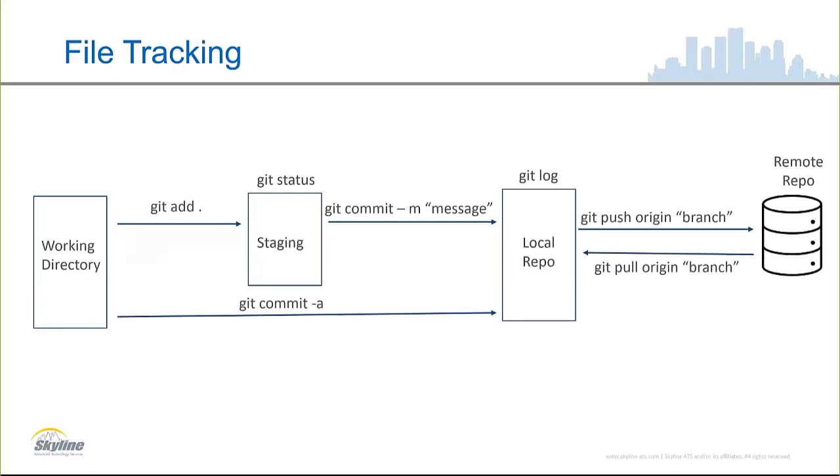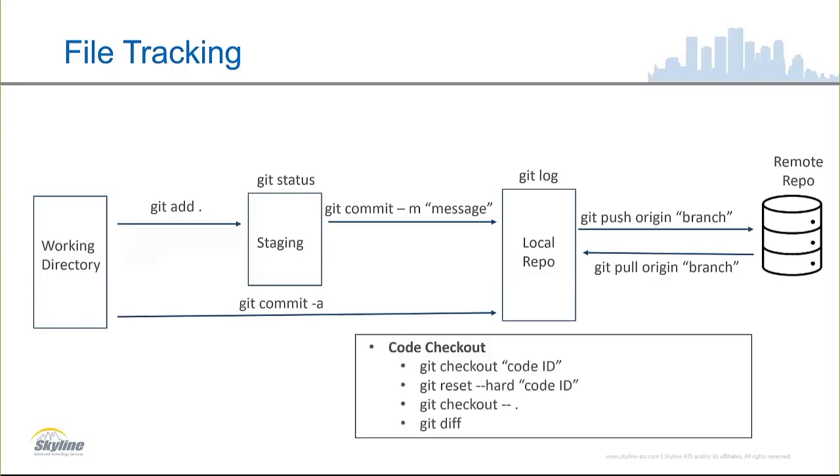There's a git push origin and a git pull origin branch, and these are the ones where, once you set that URL, I don't have to type it in again. I can do git remote add origin and the URL to it, and then when I go git push origin and the branch I want to push to, I don't have to retype it. It just makes it easier for me, right? And then we've got some other commands that I'm going to show you, such as git checkout, git reset --hard with a commit ID, and then git diff.